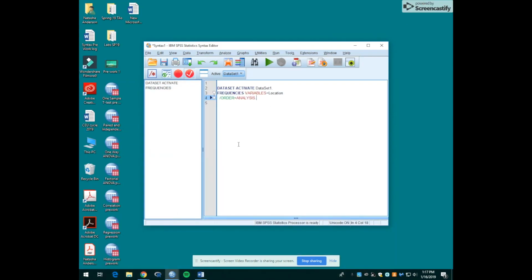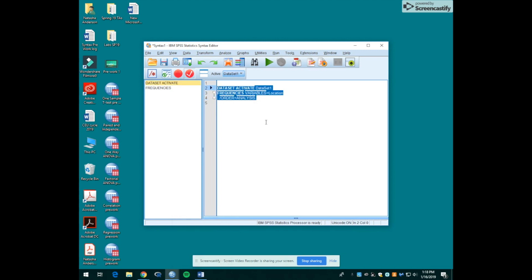And I'll minimize the data set just so it's a little more clear. Okay, so this is language that's telling SPSS what to do to run the analysis that it would have done if you had just hit OK. A good idea when you are working with a syntax window, one way to save the work that you are doing, is to actually open a Word document and to copy and paste the syntax.